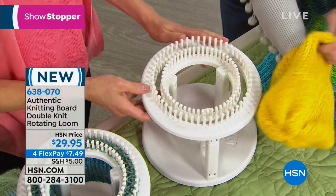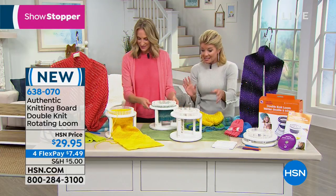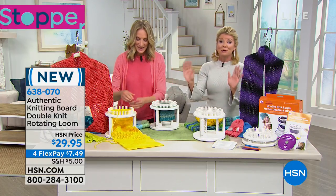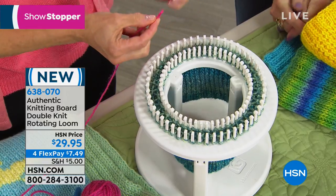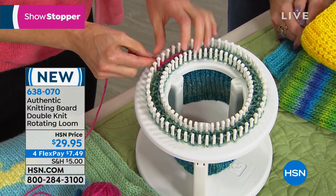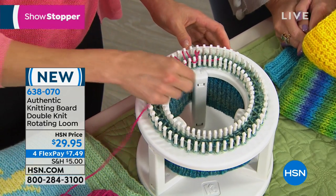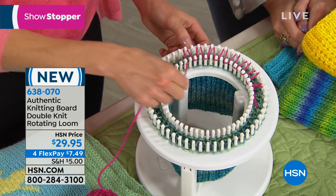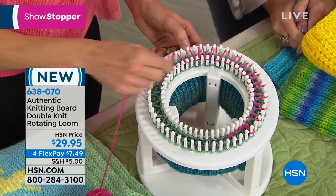You're ready to do double knitting — caps, anything round, baby caps, mittens, beautiful baby blankets. To start, take your yarn, create a little loop knot, and put it on the first peg where the arrow is. Put the little tail down inside, then simply wrap the yarn around every other peg as you go around the loom. Your hand stays in the same spot and the loom rotates. This is the weaving process — you weave once, weave again, and hook over in your knitting.